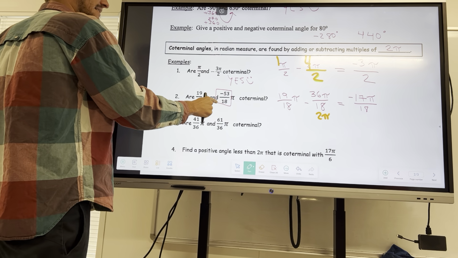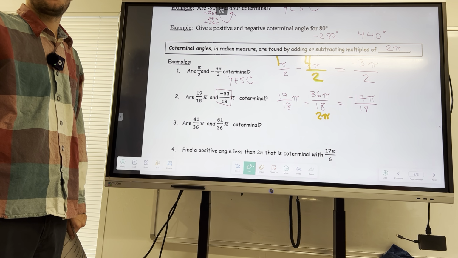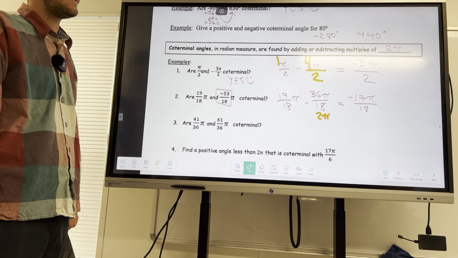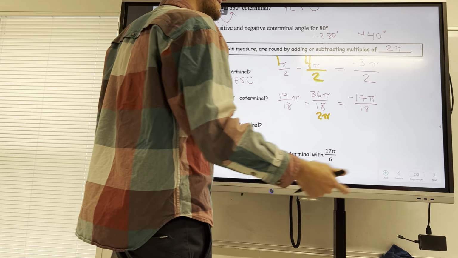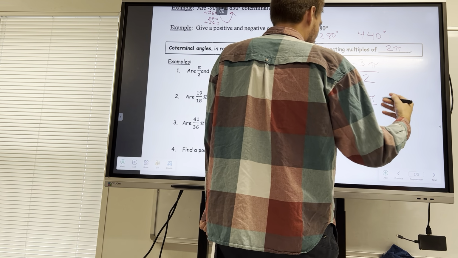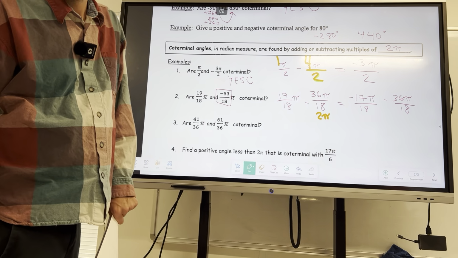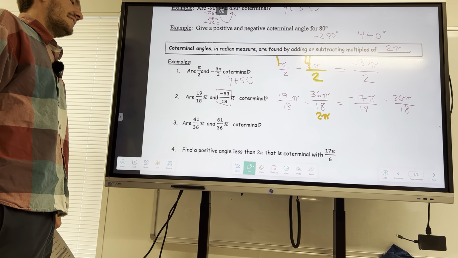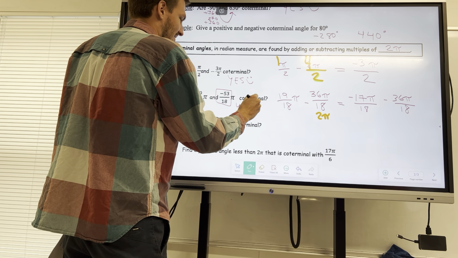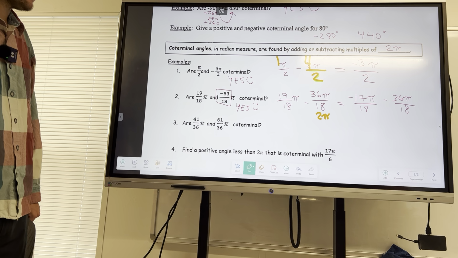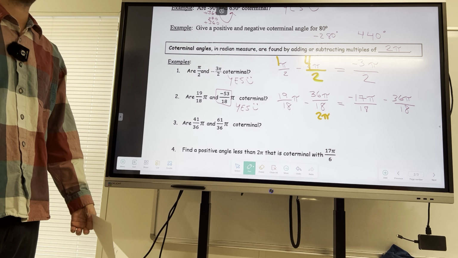Is that what we wanted? So is the answer no, they're not coterminal? But could you keep going? Could you try another 2 pi and see if we get there, minus another, same thing, 36 pi over 18. What's negative 17 minus 36? Negative 53. Yes, we did it. Yes, these are coterminal. So my advice is keep going until you kind of pass it, and then you know, okay, wait a second, I passed it, it doesn't work.